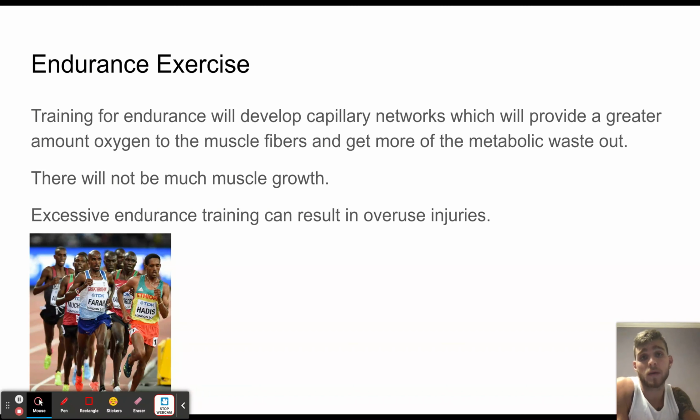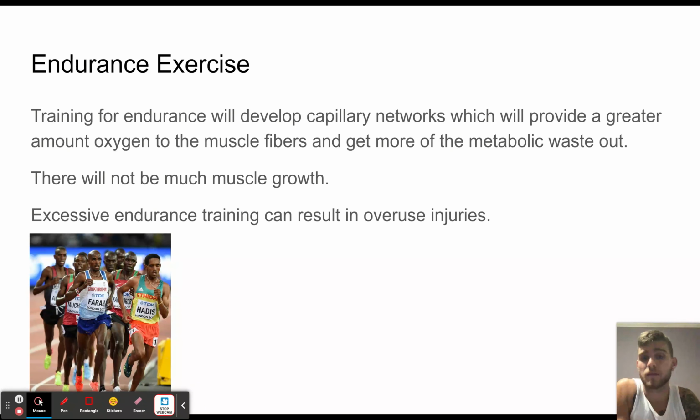It also helps get the metabolic waste out of the way so they don't have to worry about that. Typically, these long distance runners, this is a perfect example, they don't have a whole lot of muscle growth. So you can see these guys are a little bit smaller, but they're all lean muscles. You can see all the definition in this guy's leg right here. As opposed to a bodybuilder who's just going to maybe be a little bit more bulky because he's trying to put weight on instead of, do 100 reps of squats. So that's the difference between those two.